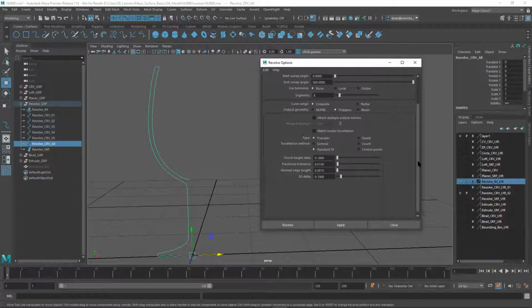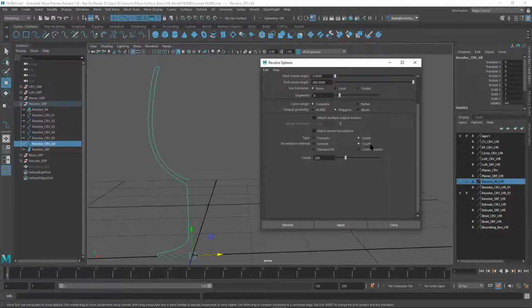Okay, so watch what I'm doing here. I don't want the type to be triangles, because remember, triangles are no good for continuing modeling in Maya if you want to do any kind of sculpting or upresing, things like that, because triangles don't divide properly. Quads divide exactly in half. Now, a lot of this stuff here is if you want to control how it sweeps around by its curvature. Don't get worried about that right now. The easiest thing for beginning students is to switch it to count.